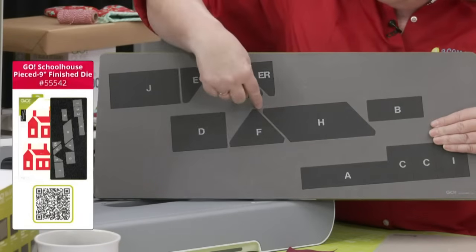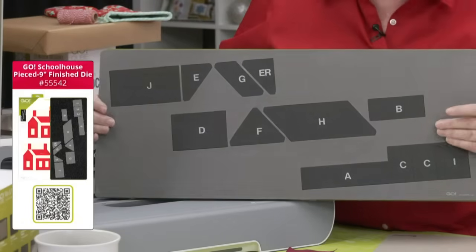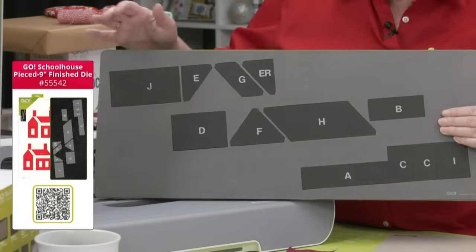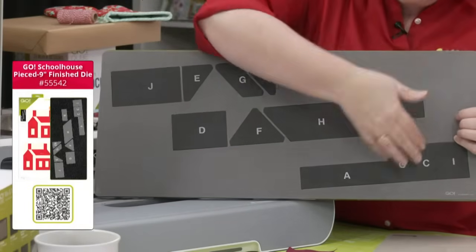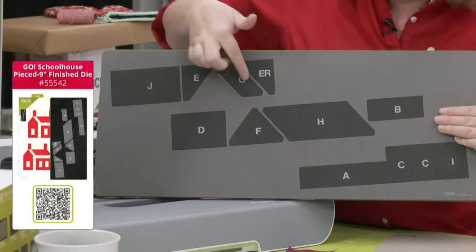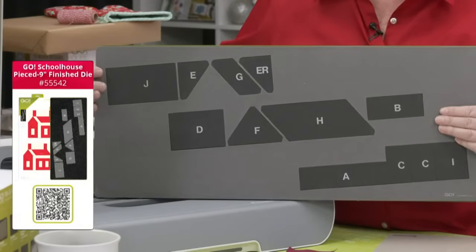Cool thing here, we've cut off the dog ears. So from this point to this point is that perfect 1/4 inch seam. It's also going to help you make sure that everything lines up perfectly, and it's going to save you even more time because you don't have to go back in and trim. Now, you want to read the instructions on how to lay your fabric because these you can fan fold, but this row right here has to go facing up, because see this directional shape? You want it to go only in one direction.